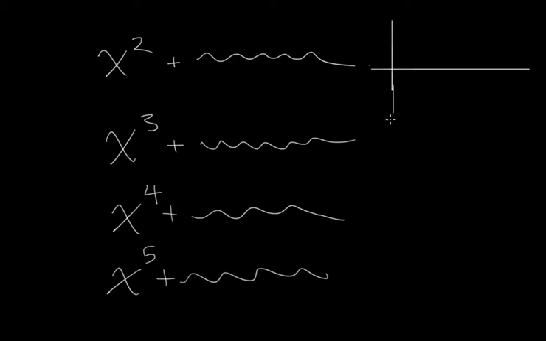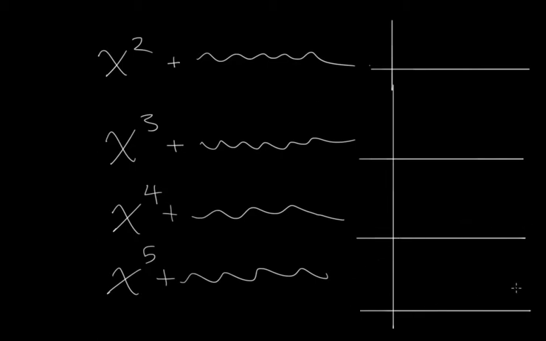Actually, we use the same y-axis for each graph. X squared is a quadratic function, also known as a parabola. It opens up like that. Depending on how you manipulate the leading term or the terms in between, this parabola can move up and down. It can be upside down. It can be all over the place. A cubic function alone is just like that. And based on however you manipulate the graph, this too can go anywhere.